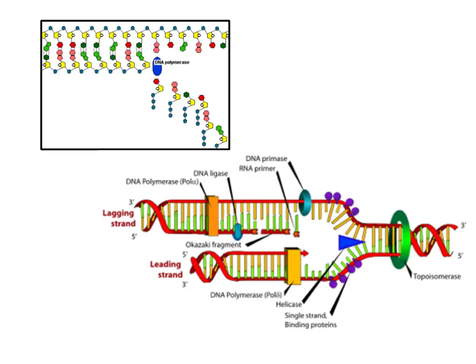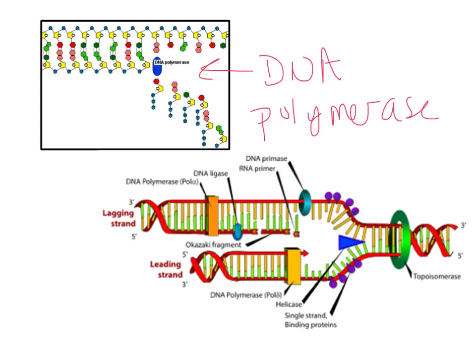So the enzyme that's going to help add these nucleotides onto the new strand that's forming is what's called DNA polymerase. And there's a couple of different kinds of DNA polymerase, but you don't have to be able to distinguish between the multiple kinds. So one of the DNA polymerases will correctly pair up the bases. You can see that happening right here. It's bringing in the correct nucleotide. If there's an adenine, it's bringing in a thymine. If there's a cytosine, it's bringing in a guanine.